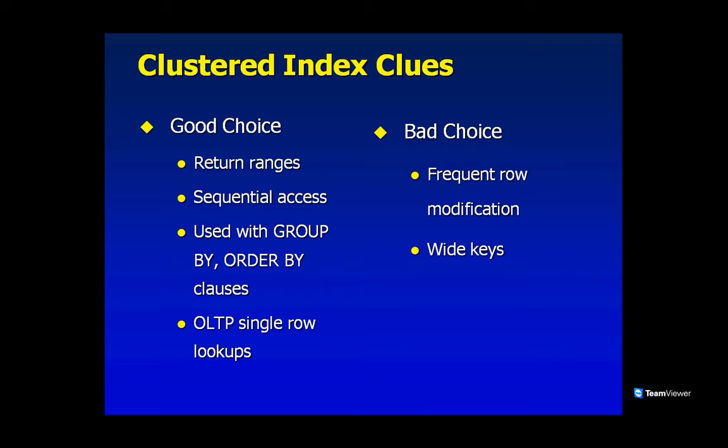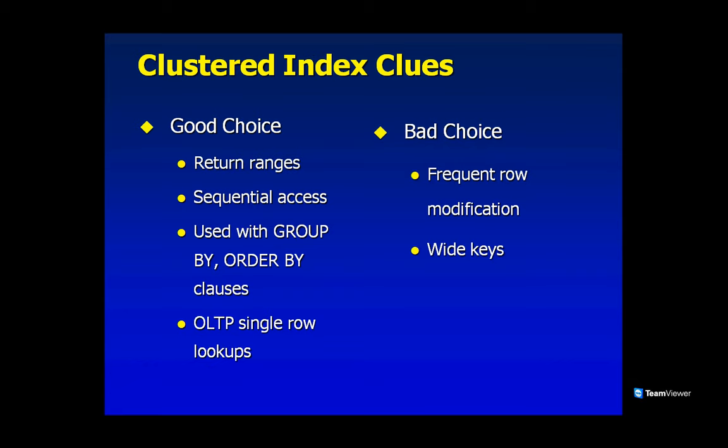What do you mean by a range of values? SELECT * FROM employee WHERE employee ID greater than 5 or less than 5. If I say greater than 5, there is a big range. Greater than 5 means I have 10,000 employees, so 6 to 10,000 employees I need to get. This is a big range. Or, SELECT * FROM employee WHERE employee ID BETWEEN 1,000 AND 2,000. There is a range, 1,000 to 2,000, less than, greater than. All these are best examples for returning ranges. So when you want to get ranges, then always go in for the clustered index.